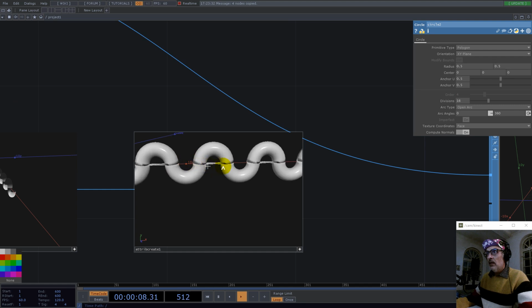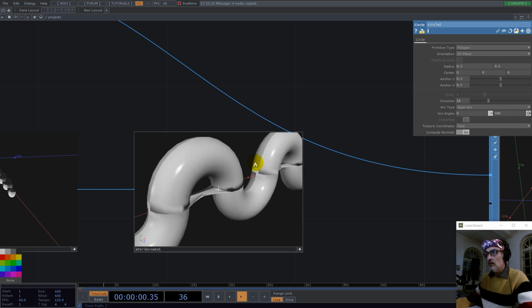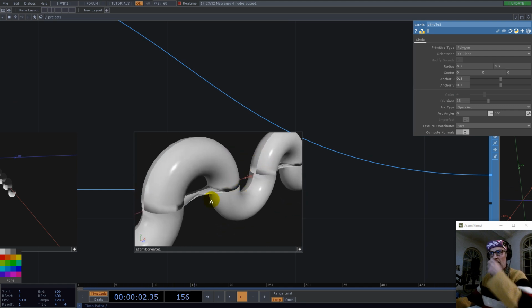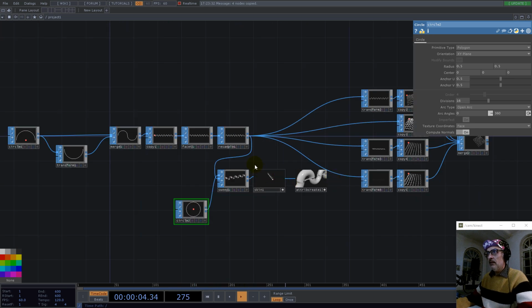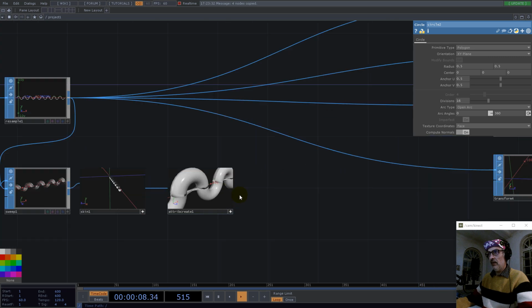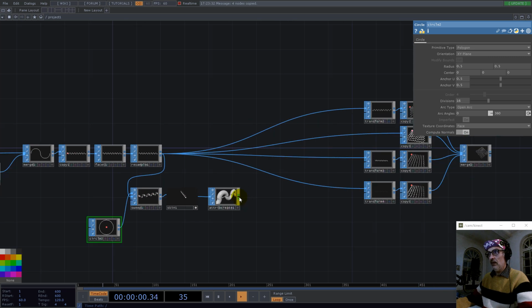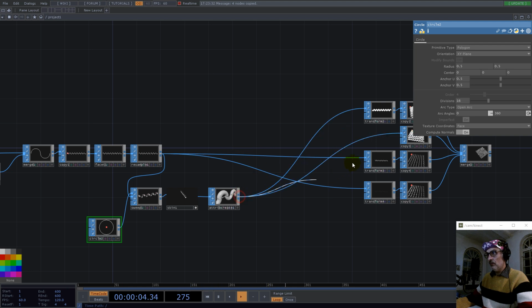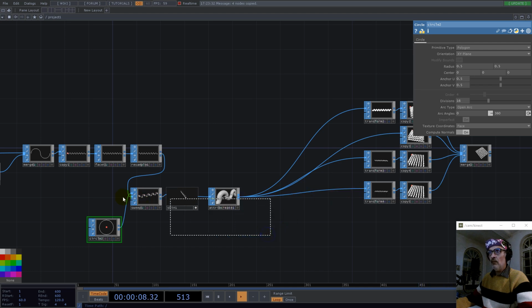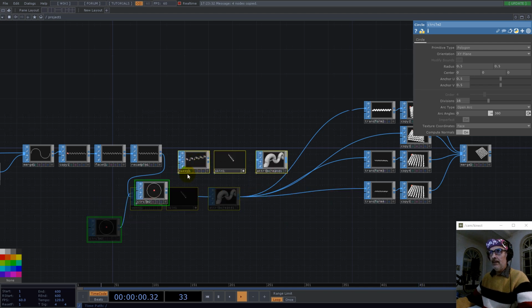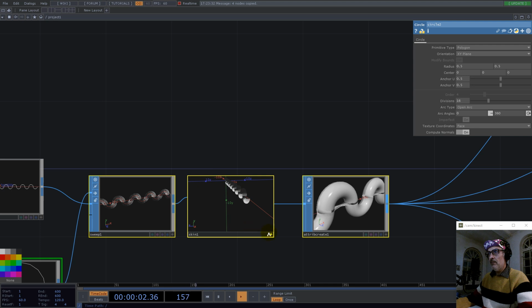Okay, and we have this thing here, and let me show you. I believe I know how to do it. So let's connect those and take care of this skin problem.